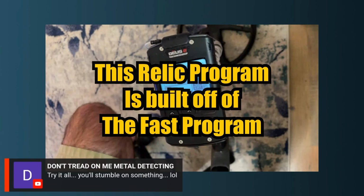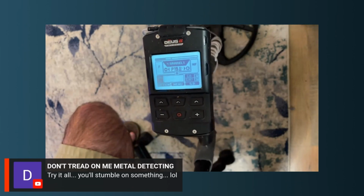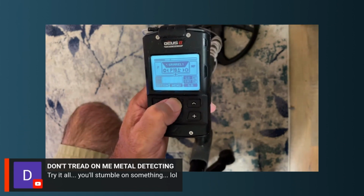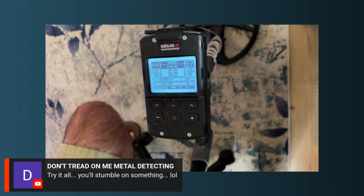The first program that I'm using, of course, I got it titled SRA Relic 1. And so here's the settings that I'm using on this Relic program. If you go to menu, I'm using the discrimination at 6.8. And you can monitor and adjust.